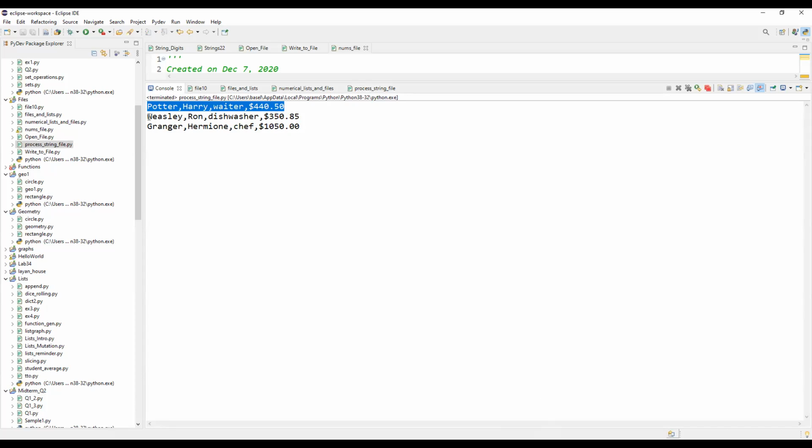I'm going to have to split the string. Thank you, Abdurrahman. So basically, this is what's going to happen. It's a bit of a lengthy process, but the good thing is you're going to learn a lot from this program.